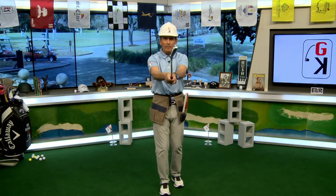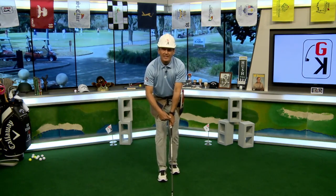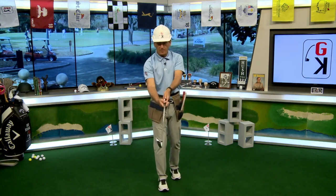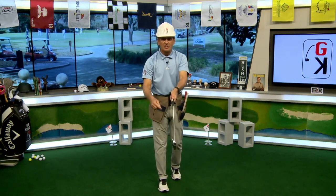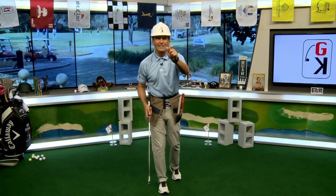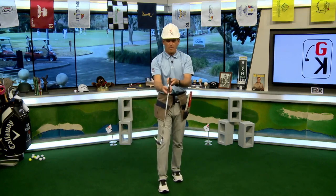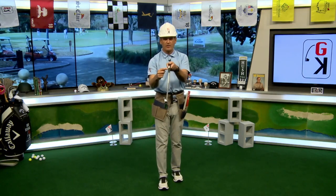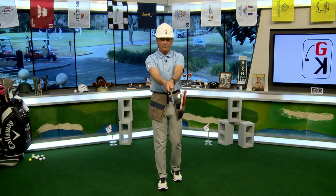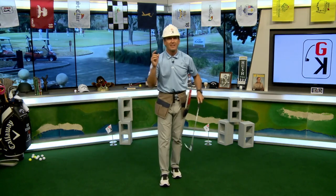I'm going to put that piece of tape right on top and then, without even looking at the club face, I'll bring my hand in and turn the face square. When I do that and put my hands down, the grip is in a neutral to strong position. If you're a slicer and your thumb is at 12 o'clock and not on the tape, chances are the club face is moving too much — it's too weak and you're hitting weak shots to the right. We want a strong lead hand. Put the tape at 1:30, grip it normally, fix the face square, and you'll have the grip you're looking for.